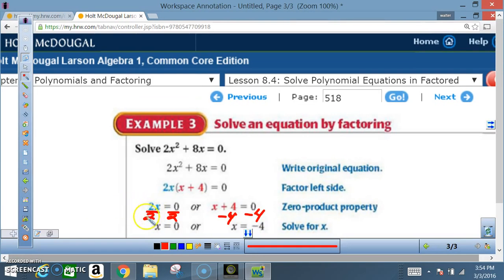All right, for those who need clarification, 2 divided by 2 is 1, left with x. 0 divided by 2 is 0. That's a positive 4 there, so here I got to put a negative 4. Negative 4, negative 4. Negative 4 plus a positive 4 goes to 0. 0 minus 4 is a negative 4.